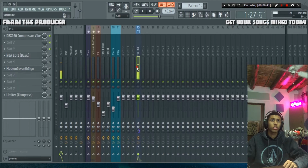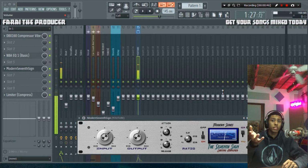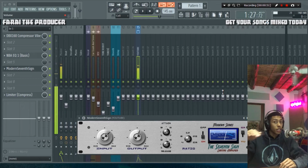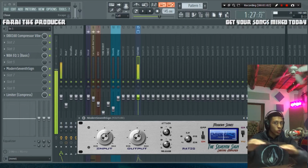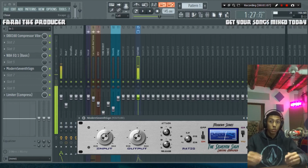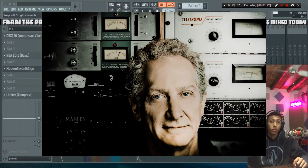As an example, before we start listening to the audio, I've got this one pulled up here, and basically what it does is every time I speak too loud, it completely limits the audio and keeps it at a certain level. Back then they didn't have any kind of digital plugins. Nowadays if you listen to like the Breakfast Club, they've all got these automated systems that keep all the audio the same. So if somebody's speaking too soft, it'll automatically adjust the gain without bringing in noise. They didn't have any of that, so this guy really stepped up the game, and these became some of the most popular tools to use for modern music. So yeah, let's check it out.